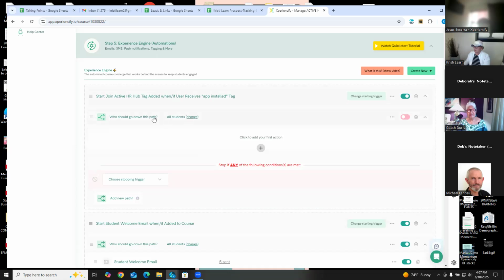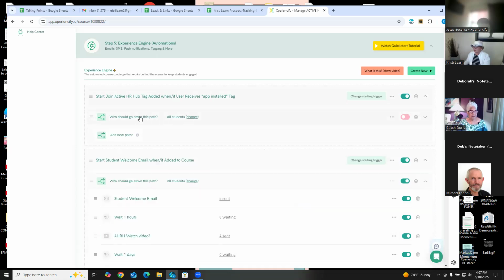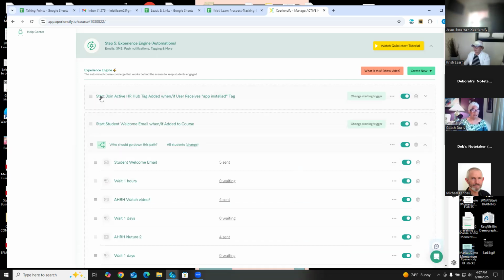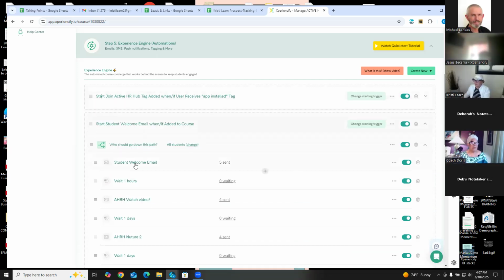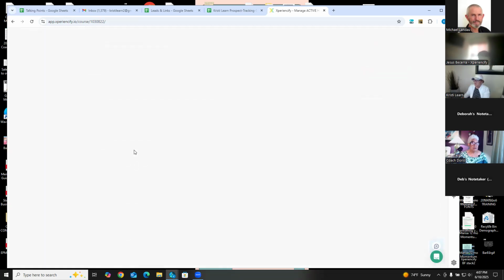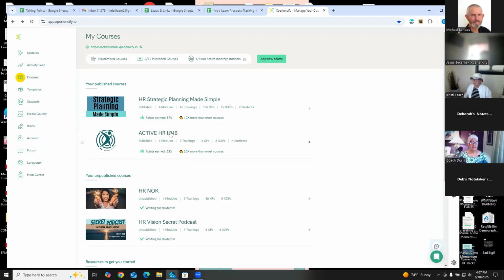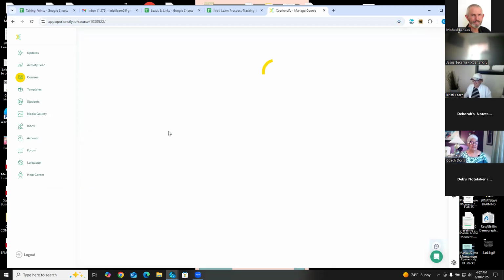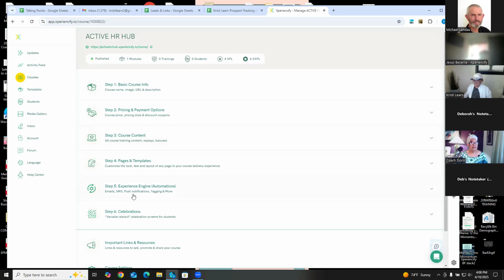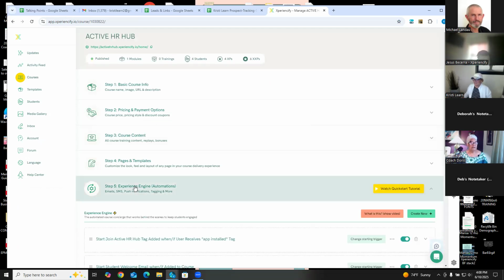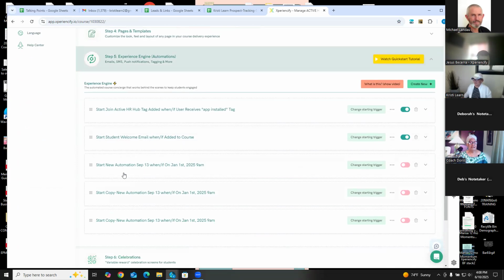No, this one is empty. Okay, can you scroll down? Don't worry, you can just click the arrow. I just want to see what's in the second path of the second automation. If you expand the second automation, there's a second path.